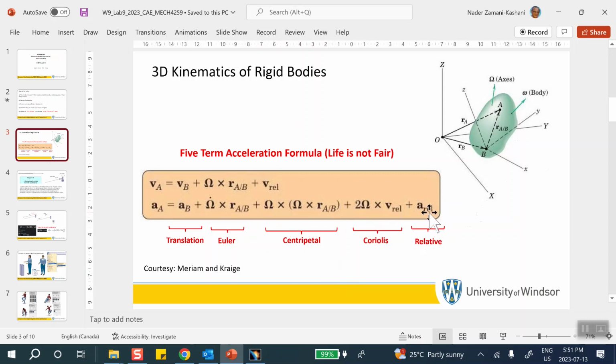There is the relative acceleration of the ant, the very last one, because the ant is walking on it or moving on it. Therefore, it has an acceleration relative to the point B, relative to this rotating system. And then there is this Coriolis acceleration, which is the cross product of the angular velocity of the rotating body and the relative velocity of the ant. This is what is called the Coriolis acceleration.